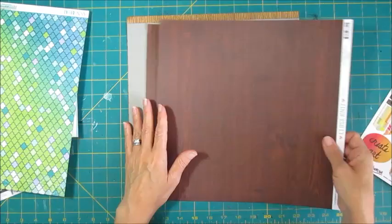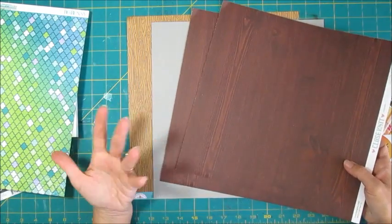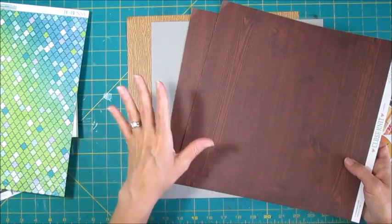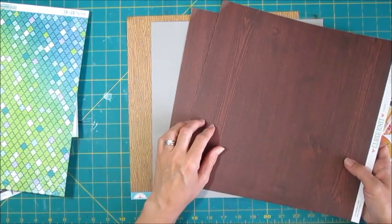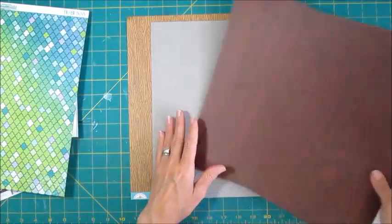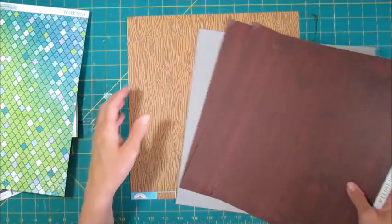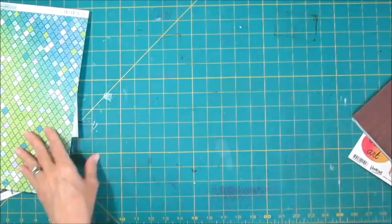These odd wood grain pieces laying here are just, again, odd wood grain papers, because I knew I was low on wood grain, so I just did a search at A Cherry on Top where I did these orders. I just did a search for wood grain and picked up a few pieces. This was from the Close Knit collection. This is actually a piece of cardstock, but I just wanted a few things with some wood backgrounds.